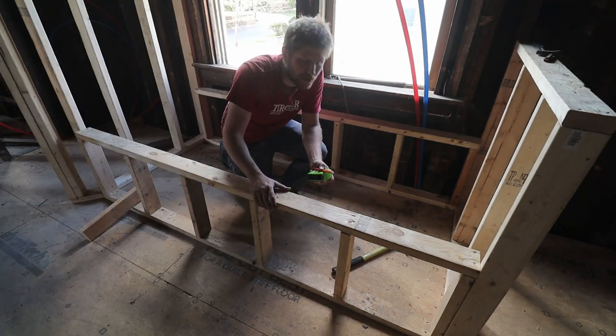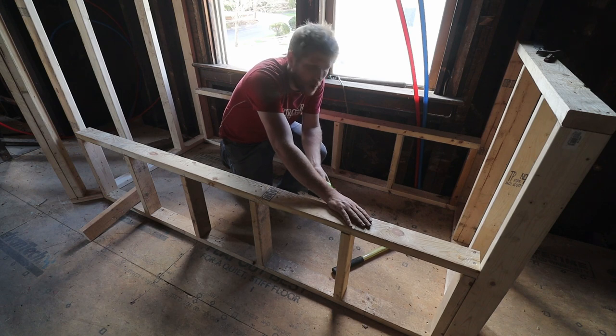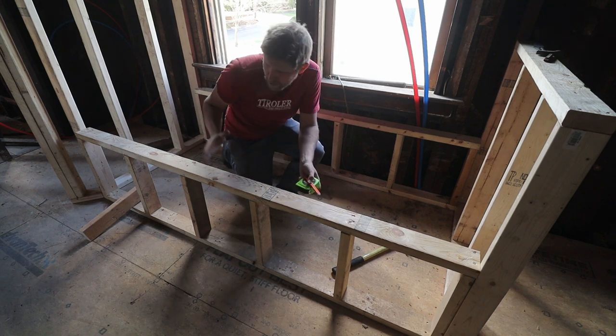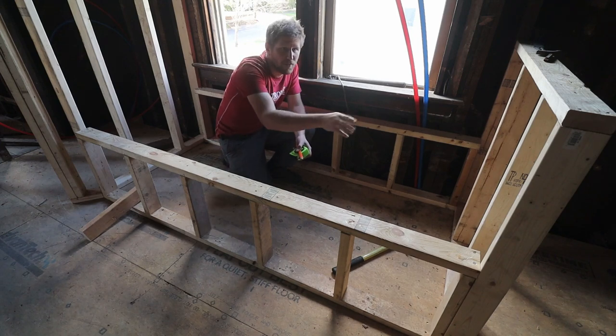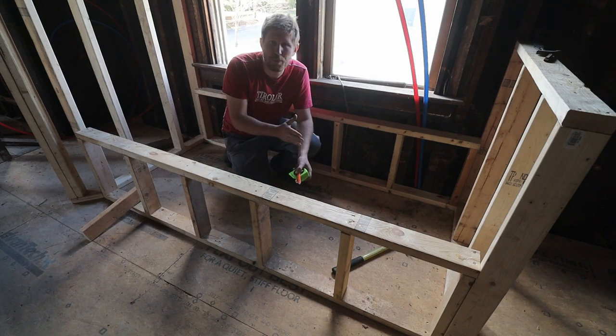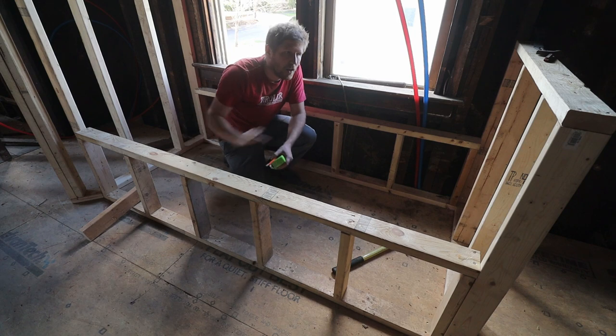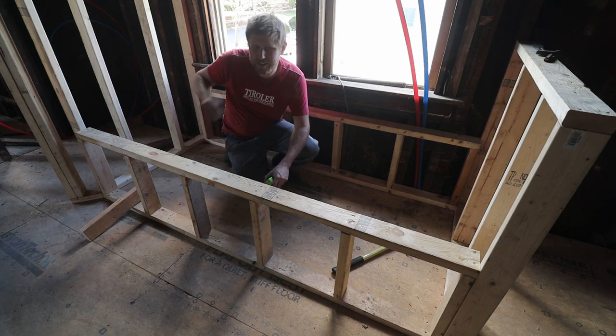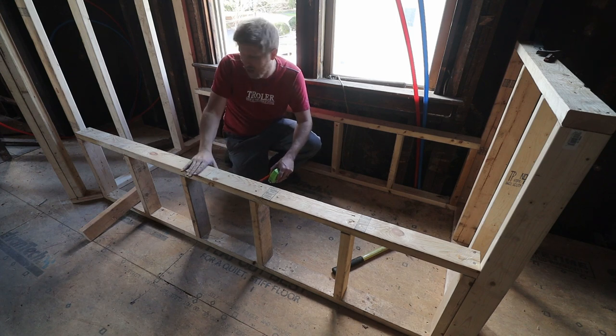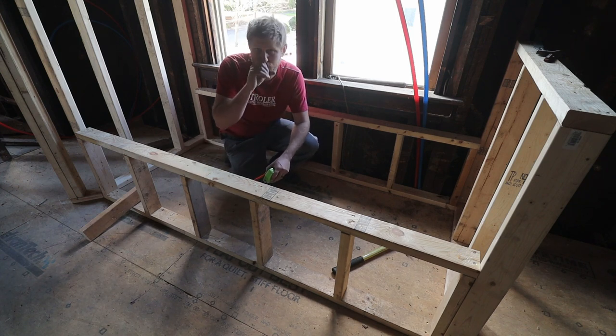In case you guys are wondering what I just marked, I basically am figuring out if we want to center the bathtub based on the window, or if we want to center it in the opening, or potentially even push it all the way over to the toilet wall so that we have a little extra shelf on this side. But I think Julia and I talked about it, and having somewhat a shelf on both sides is good.